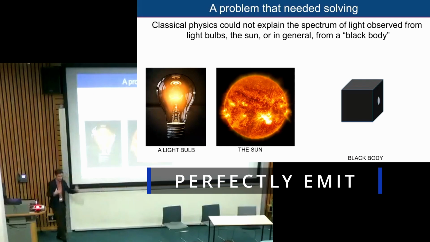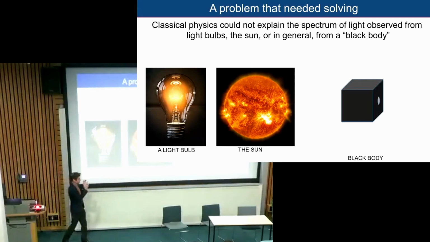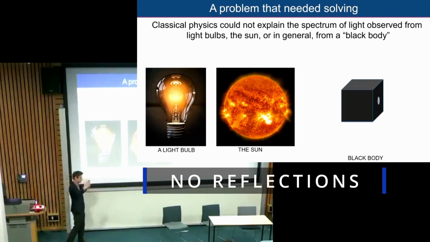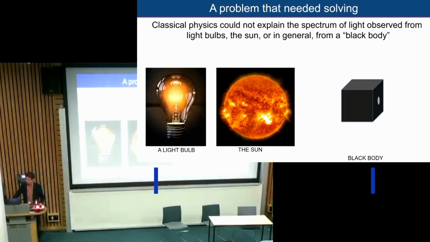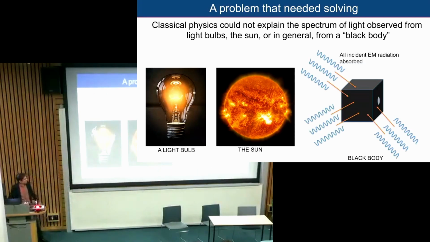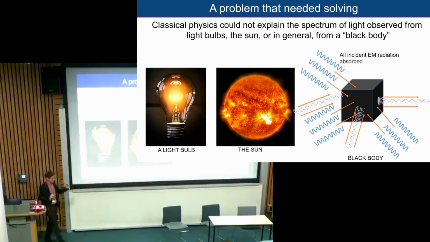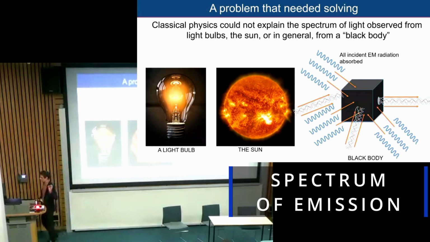Every object is emitting electromagnetic radiation. Likewise, this idealized black body is emitting radiation, and there's none of the complication of reflections and so on. No, it's all being perfectly absorbed. So there's this notion of a black body, and so we're going to depict that as follows. Incoming electromagnetic radiation would be absorbed and not reflected, of all different frequencies. And then, because it's a black body, because it's a physical object in the universe, it in turn is emitting electromagnetic radiation. And it's the spectrum of emission that we're interested in. And as mentioned, that relates to the temperature of the object.